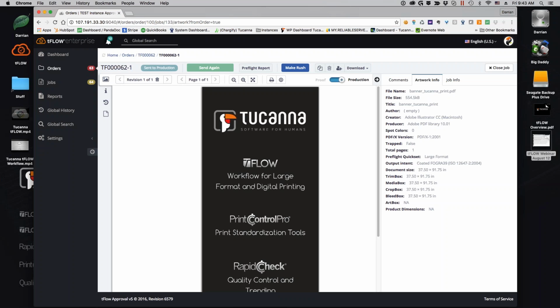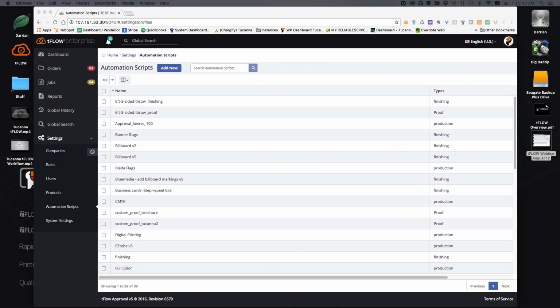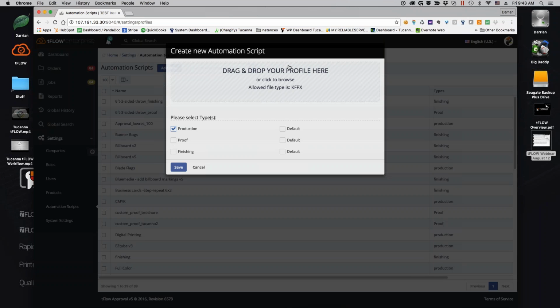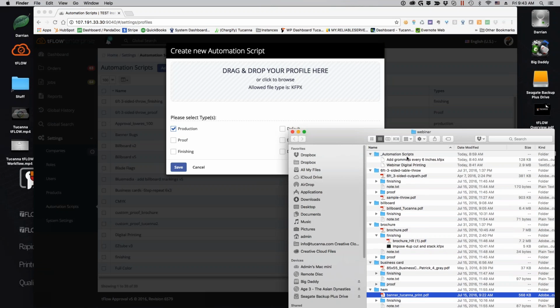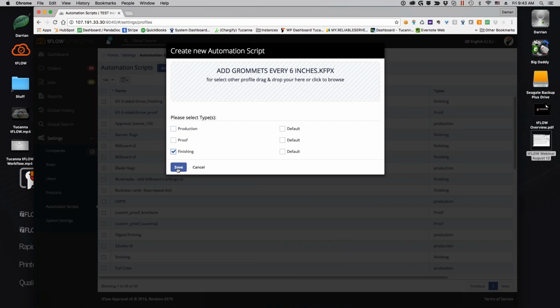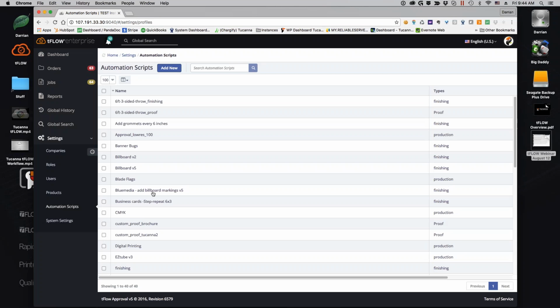So before I jump over to the tBot, I'd just like to show you very quickly how these products are set up. So essentially the way this works, in your settings, you have automation scripts, and these automation scripts are set up in the Kelis toolbox. And so again, we won't have time to go into that today, but to add in your automation scripts into here, you essentially can add a new automation script. And in this case, I can go and open up here, and let's say I want to add in a finishing option, which is going to add grommets. So I can go ahead and add that and say this is a finishing profile, and I can go ahead and save that. And I can add, again, any additional profiles that I'd like to put in here.